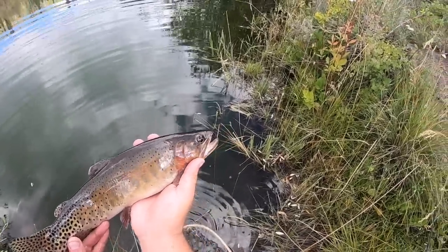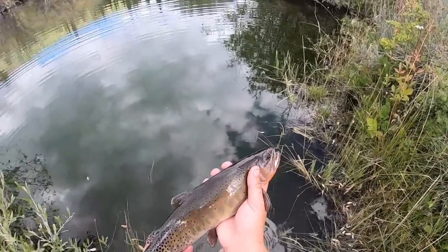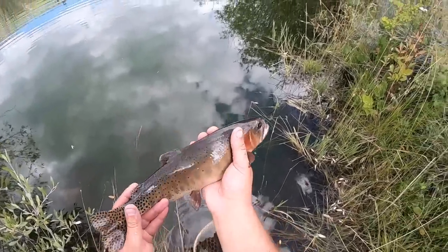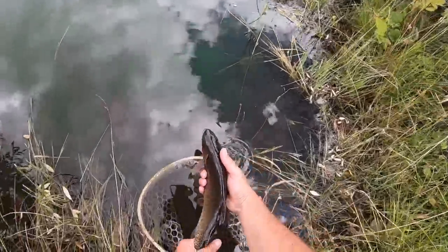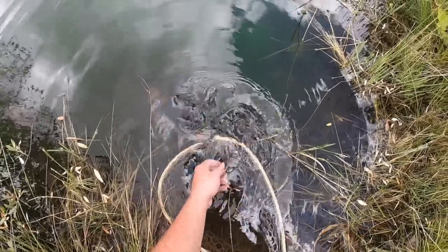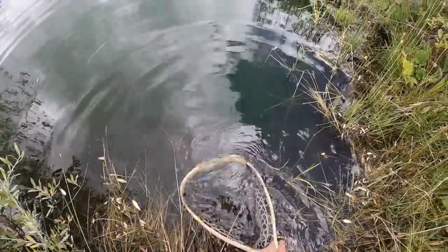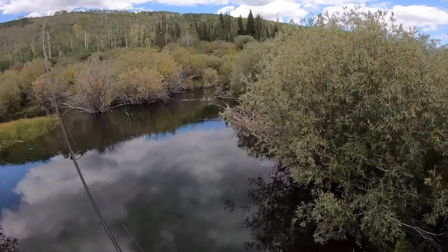Absolutely beautiful. And we got him like second cast. Sight fished him. I just saw him cruising right here. Tossed the Rapala at him, and he attacked it. And we're gonna let him go. All right, there he goes. All right, well, let's see if there's any more right here.